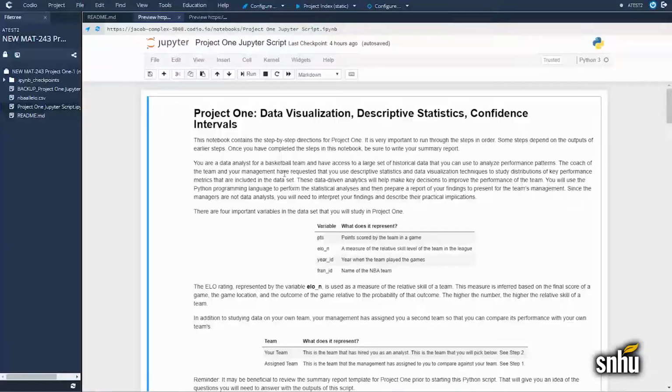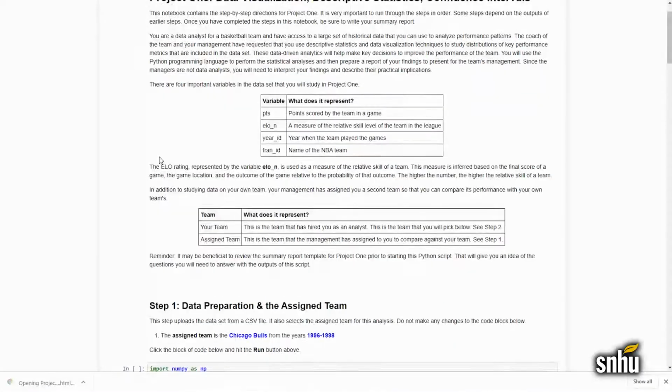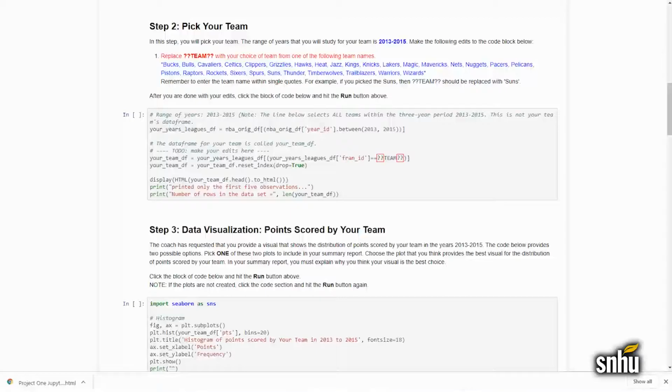Additionally, an important piece of information that you'll need to know how to do is to save these files. So to save them, just click on the little Save button here. And then importantly, as part of the project, you'll need to download this as an HTML file. So we'll click File, Download as HTML. That will download, and if you want to preview it, you can double click on that and you'll be able to see how that looks as an HTML file.